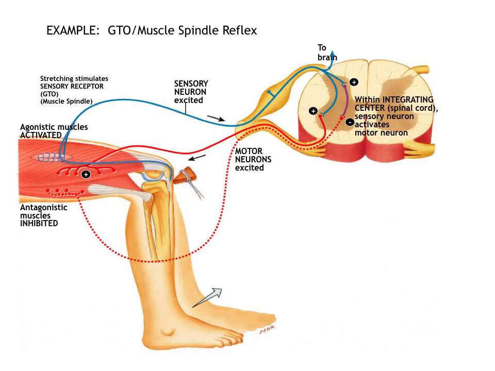This will then send 2 distinct signals. To the antagonistic group, in this case the hamstrings, it's going to send a signal that says relax. It inhibits contraction. To the quadriceps muscles, it sends a signal of contraction, activation, excitation to cause the tibia to swing anteriorly and superiorly so as to relieve the tension on the GTO and the muscle spindle. The swing is only big enough to relieve the positive tension placed on the receptors. It is not an exaggerated kick forward. It is a small little swing.